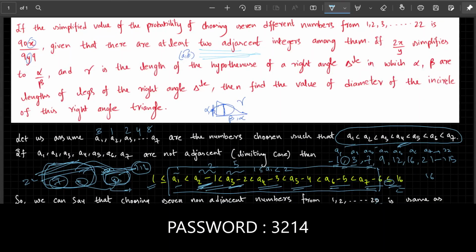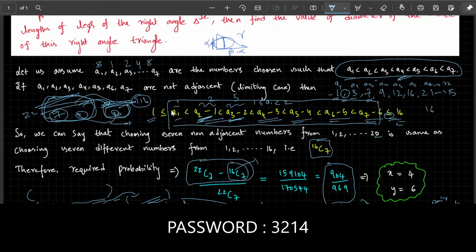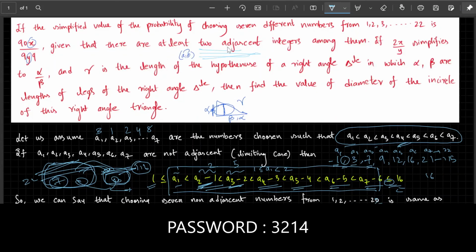I hope you actually enjoyed this. So a very interesting way to solve this very first question is this. You are minimizing the very big stuff into small stuff, and then you're applying the same logic. Fine, this is how you do it. You're minimizing the numbers, and then you're applying the concept and getting the same answer that is actually required. You're not even doing any other stuff. And then subtracting them so that we get the required answer, that is at least one pair of two adjacent numbers. That is the required thing.